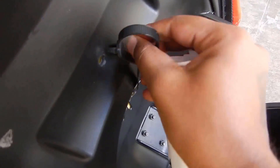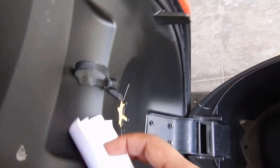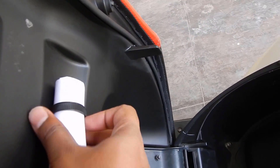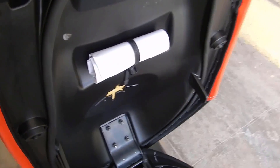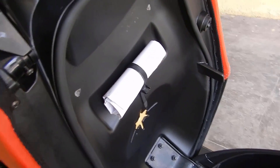So what I did is I stopped using the toolkit holder and I just try to keep my usual documents here, and it works fine for me. I'll have to tell you: if you want to put something heavy, it will fall off and you'll have to keep fixing it whenever you open it.